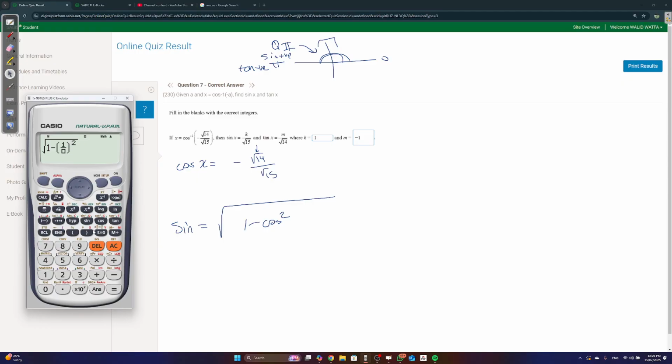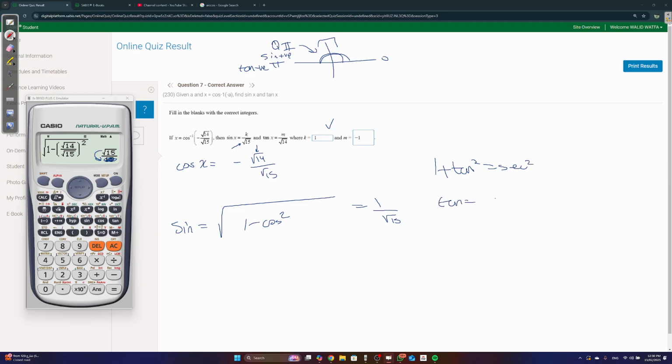So cosine is just root 14. You can put the negative if you want, no need. Over root 15. So you're going to get root 15 over 15. But like I told you, when they want the radical in the denominator, just take it down and cancel out the denominator. So you're going to get 1 over root 15. Easy. Tan: 1 plus tan squared is equal to secant squared, right?